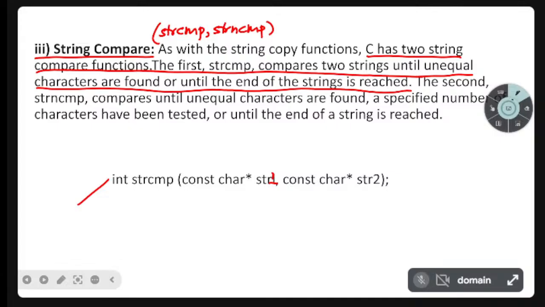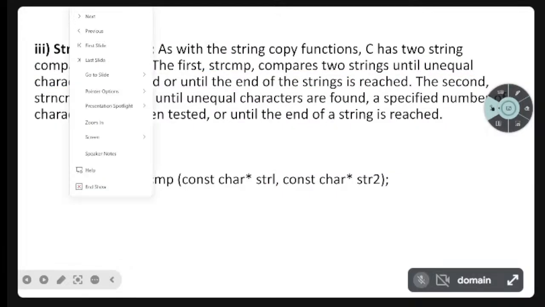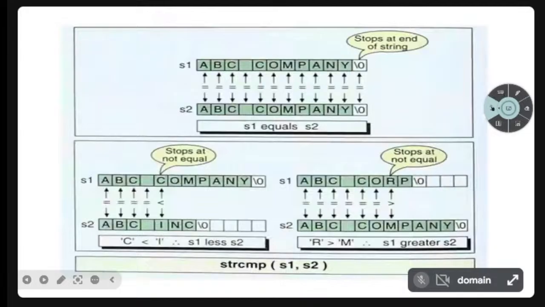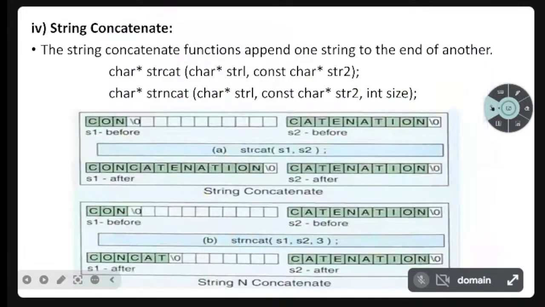In Google also, just search string manipulation functions in C, right? We'll get the procedure and a simple example. Character by character comparison. Next, string concatenation.